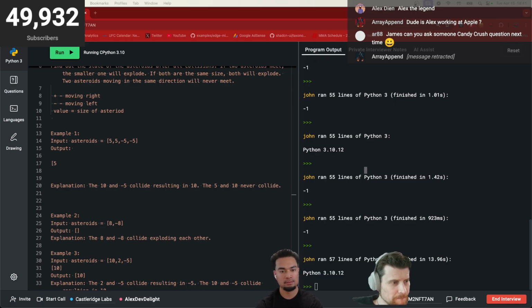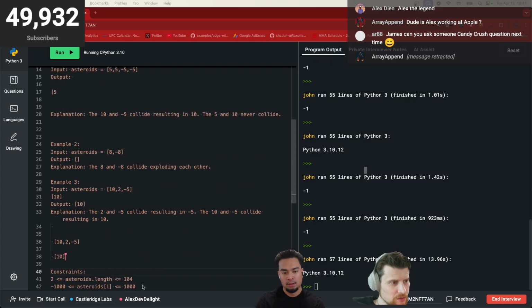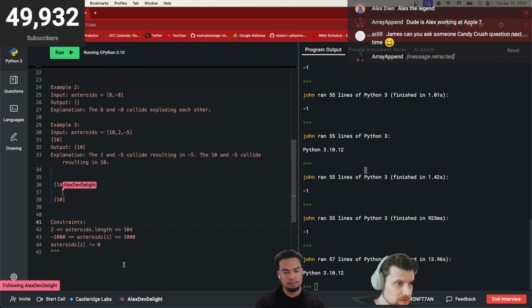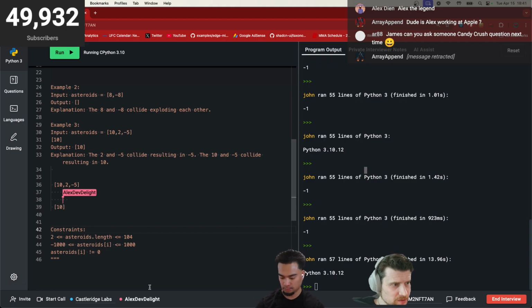So we're at 10, the first number, and we push it on the stack. Then we go to the next one, and we also push that on the stack.